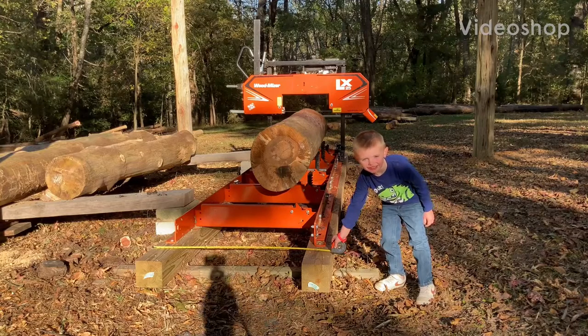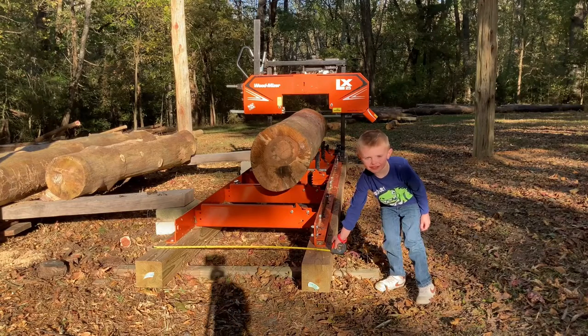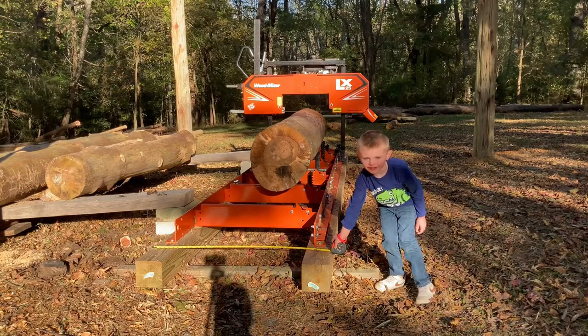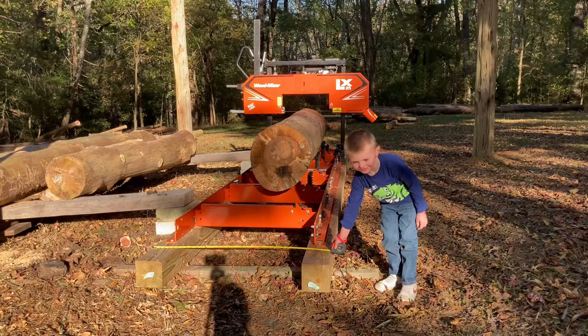Okay, guys, I want to show you a video of the LX25 Wood-Mizer, my review on that. The sun's behind me. You may see my head moving around a little bit, but I got my little buddy, my grandson. He's measuring across there.